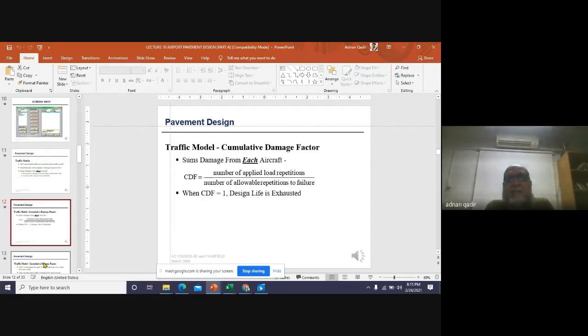When I say trial values, it keeps on plugging different values of the surface, the base, and subbase, and until they reach the value 1, the software gives you the answer. Whatever is your design life and what should be your payload.